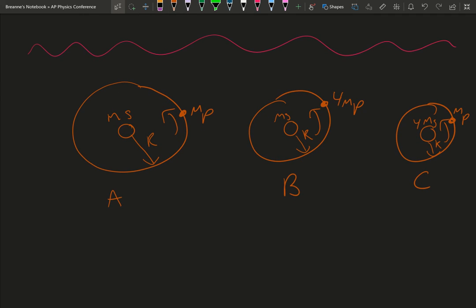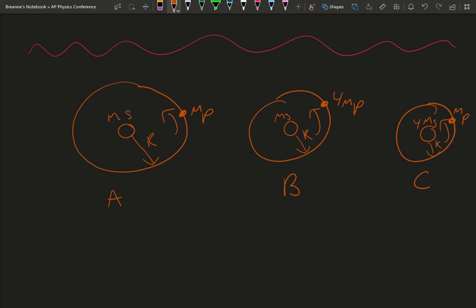So 3 different planet-star systems, which are far apart from one another, are shown above. The middle one is a star, and the other is the planet. The masses of the planets are much less than the masses of the stars. In System A, planet A of mass MP orbits star A of mass MS in a circular orbit of radius R, and it goes through the same for the others. So planet B orbits star B, planet C orbits star C. So basically it puts what you see here into words.